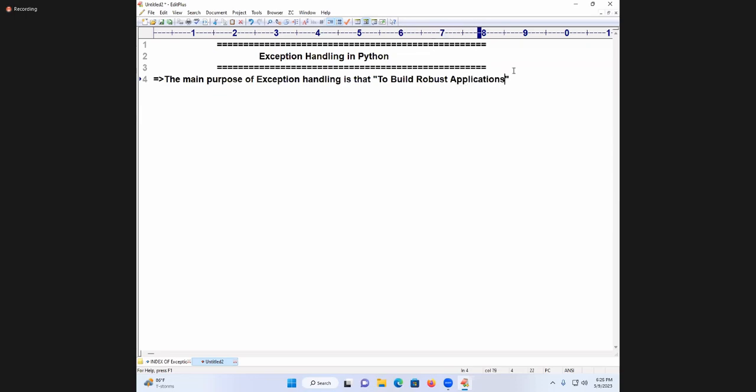What do you mean by robust? I will say strong. What is meant by strong? I'm going to discuss. Every topic will have a purpose. What is the purpose of exception handling? To build robust applications.